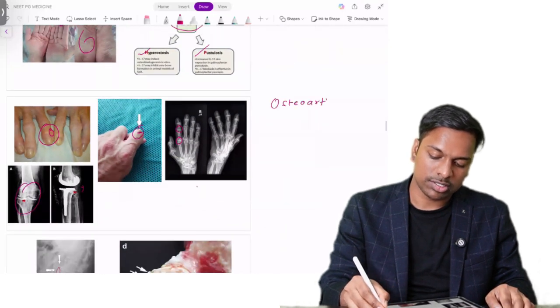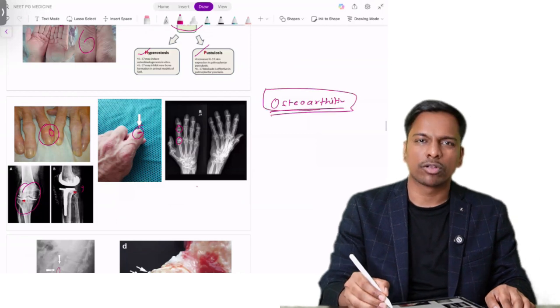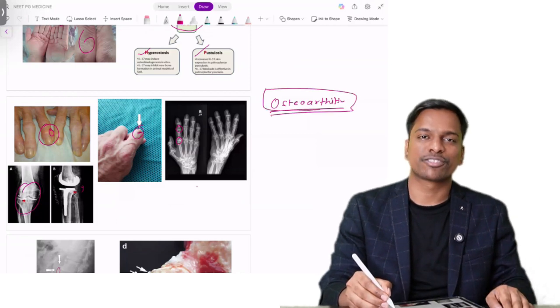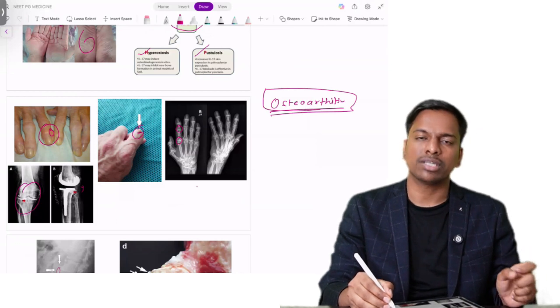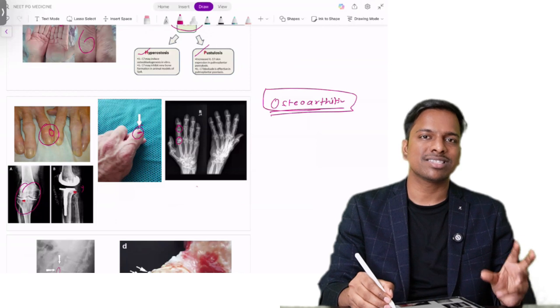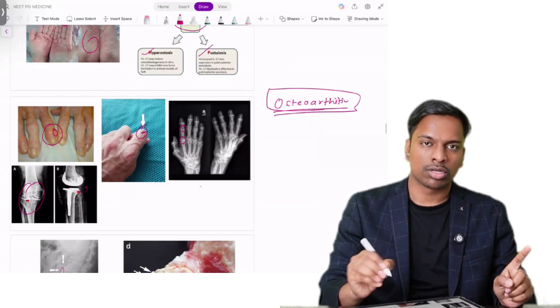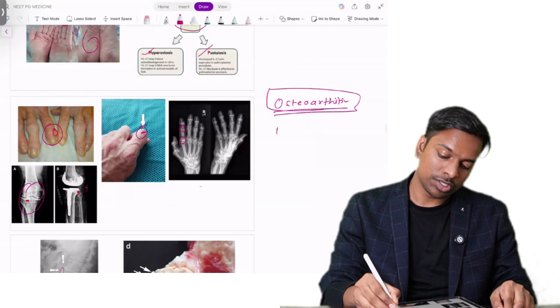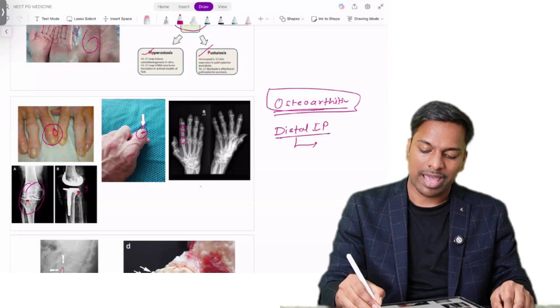Osteoarthritis is a degenerative type of arthritis in the older population, mostly involving the large joints, but it can also involve the small joints. And in small joints, the very important two points to remember are that some nodes are associated with this. Because of degeneration or bony growth, these nodes can appear. If it occurs in the distal interphalangeal joint, DIP, then that is called Heberden's node.